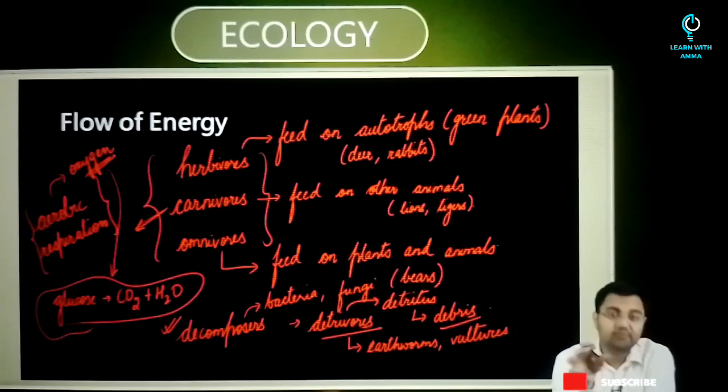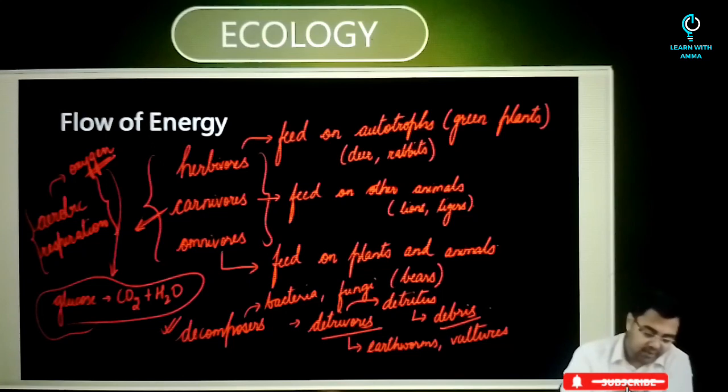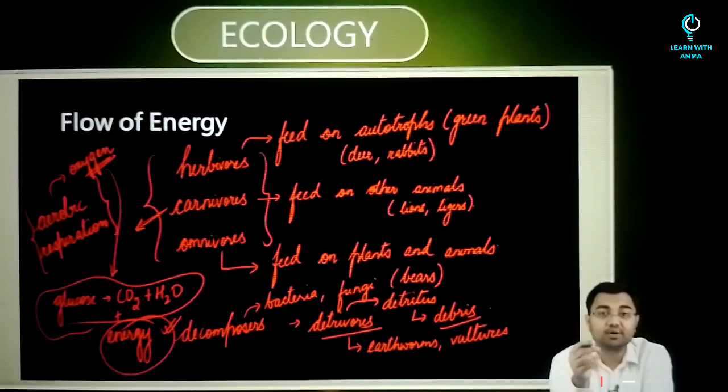So it is very, very important that all the oxygen that we get from these kinds of processes is used by animals. That's why there is a cycle which is running. The net effect of the hundreds of steps of this complex process is that glucose and oxygen are converted into carbon dioxide and water and release a lot of energy, which is used for your day-to-day activities. So that's why this entire process is very, very important.